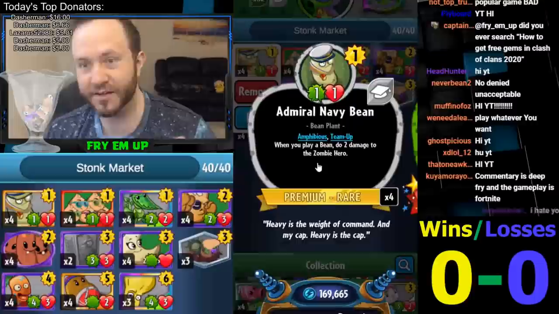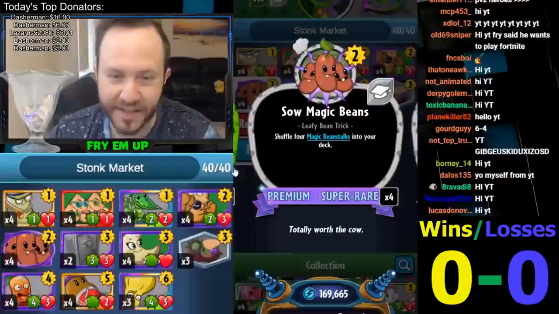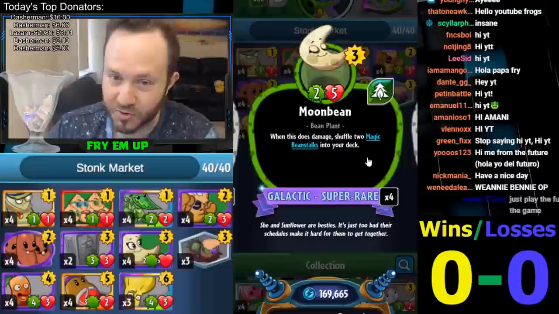I decided to incorporate this with the Magic Beanstalk. Once again, this is a deck that is actually focused around getting some Magic Beanstalks from Magic Beans. We're also running Lima Pleurodon, which can also put a lot of these into your deck. And then you are going to be running Moonbeam, which every single time it attacks, it puts two into your deck. And these cards could be okay again.